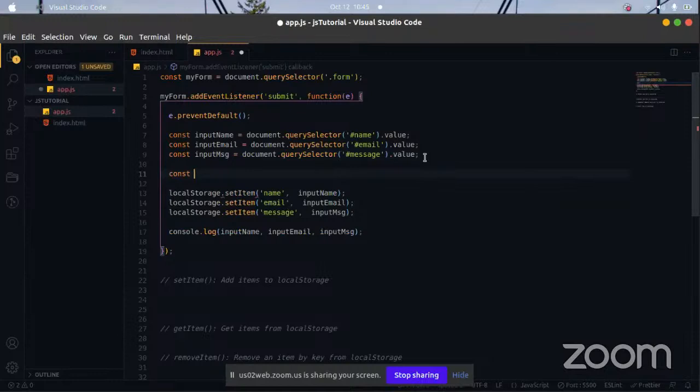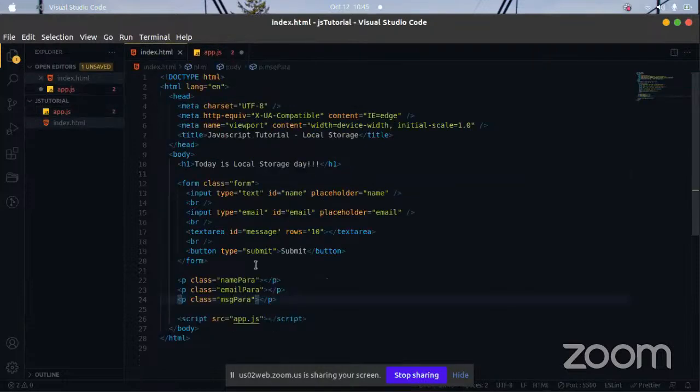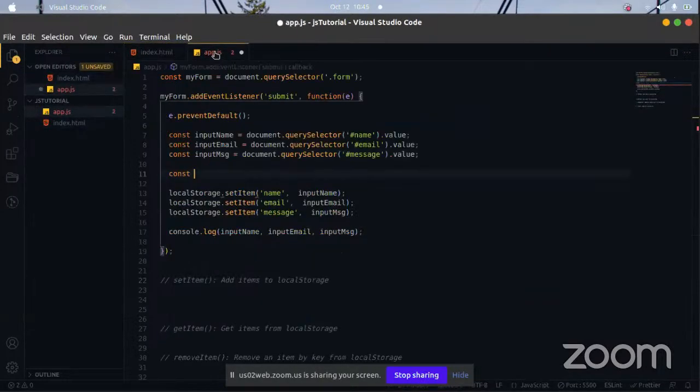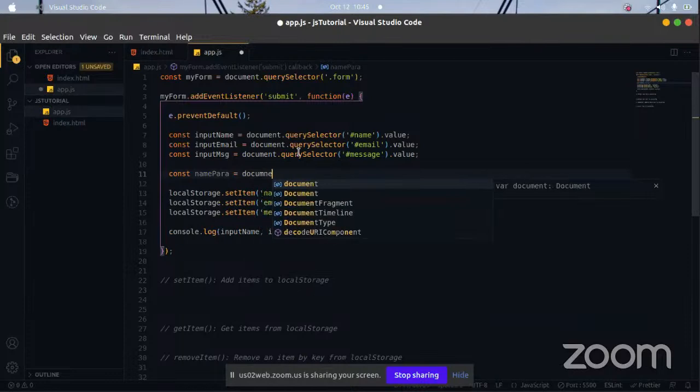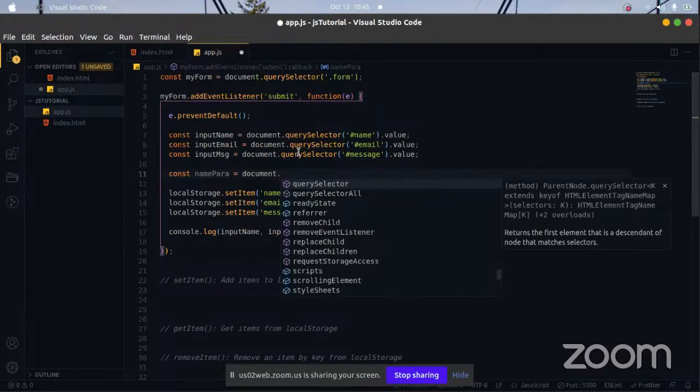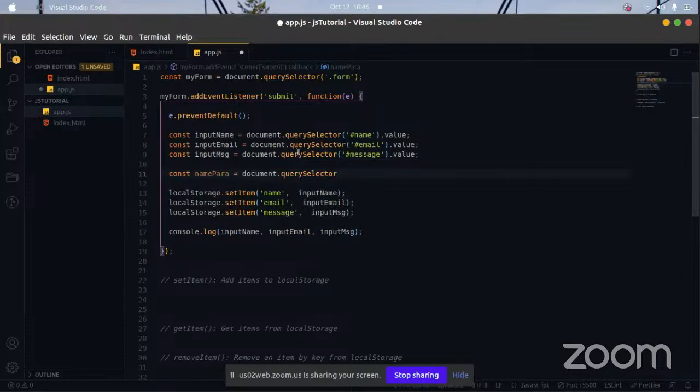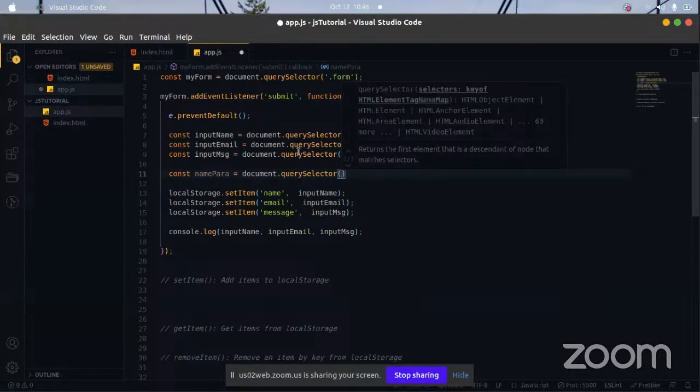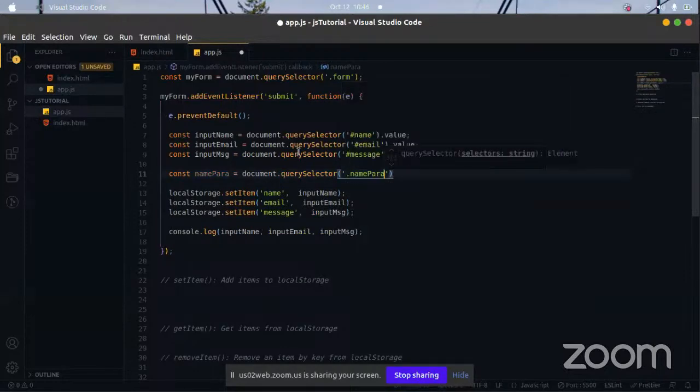Let's just use the name of the classes for the variable names, so it's easy. Equal to document.querySelector, and we want to get this.